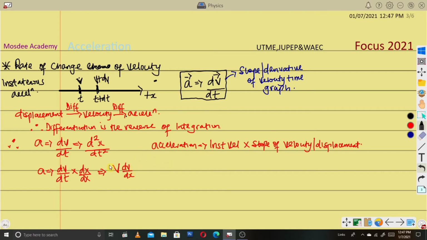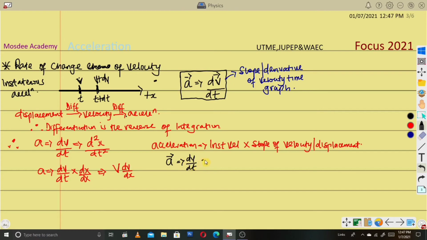So I'm saying, instantaneous velocity is v, that is dx by dt. We also have dv by dt. You can see dx by dt is equal to velocity, already discussed. When you differentiate displacement with respect to time, you have velocity, and you have dv by ds, which is what we call the slope of velocity and displacement. So in a nutshell, I can say acceleration, being a vector quantity, is the same thing as dv by dt. You can keep it in mind.